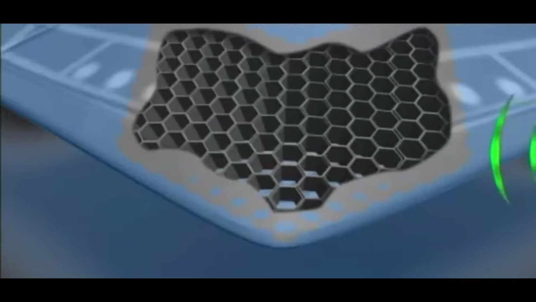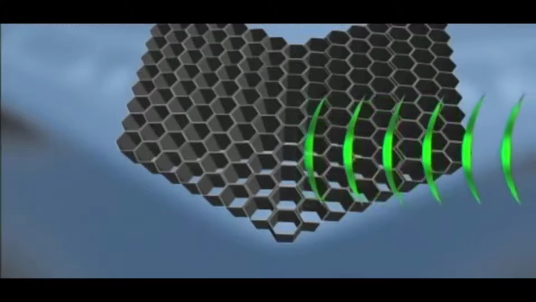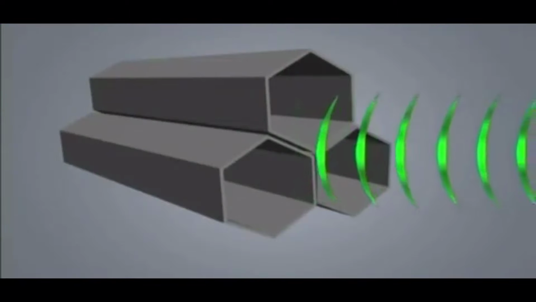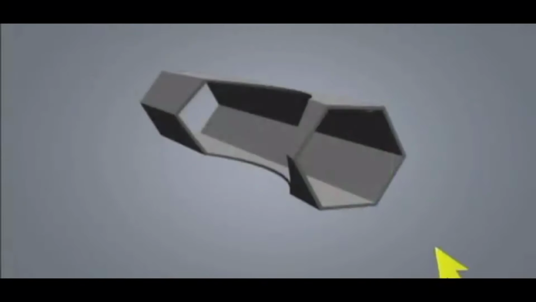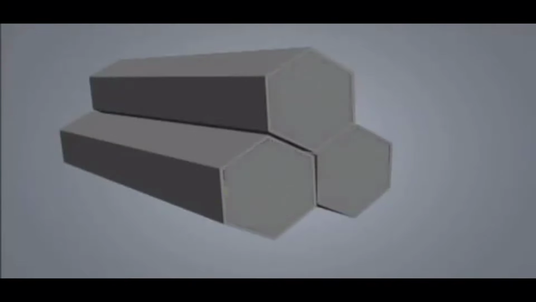Radar waves strike the RAM, but instead of being dispersed, most of the energy is transmitted through the RAM and into the honeycomb. Inside, the radar bounces off the inside of the honeycomb, which is coated with RAM. Each deflection decreases the radar's energy somewhat. Even if the radar could get a solid reflection, the end of the structure is blocked by the outer RAM coating, trapping the radar energy inside.